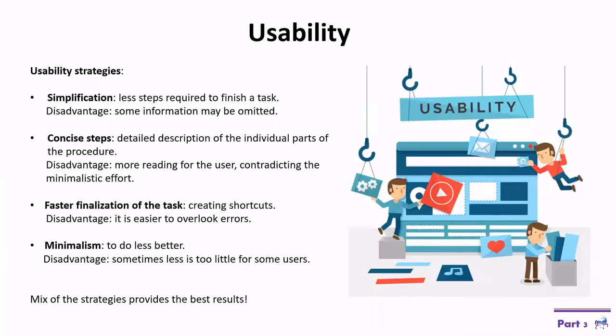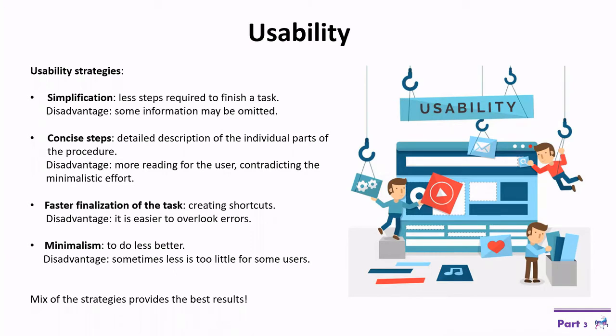I put here some usability strategies for how to achieve that. And as you can see, it really resembles the minimalism principles. So for example, simplification: basically, fewer steps required to finish the task are better for the users. There is a disadvantage, because if you do it this way, some information may be omitted. The steps should be concise.